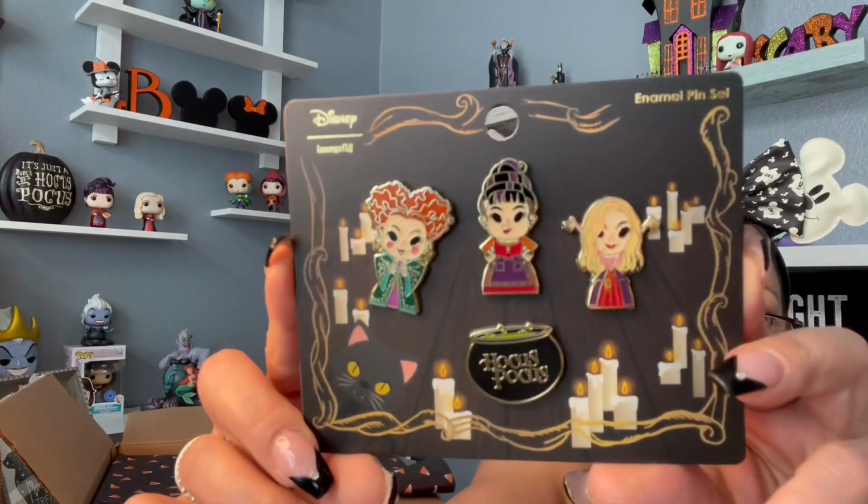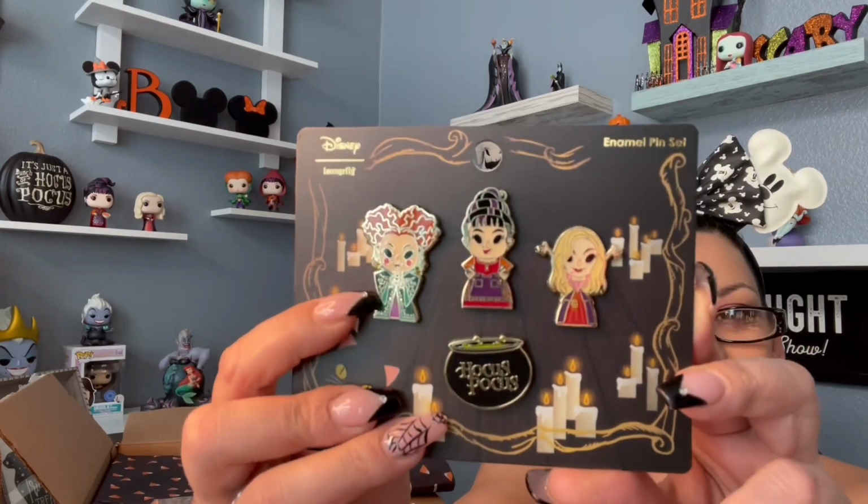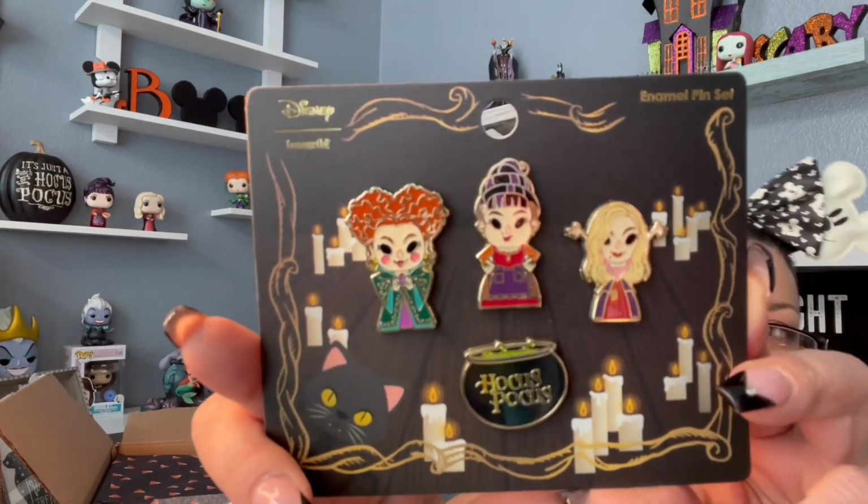Okay, let me just flip this over for you guys. Oh my goodness. Okay, are you guys ready? Because I love this set so much. I am obsessed with all of these on here, like all of them. All four of them are ones I love, because you know how there's pin sets or mystery pins, but there's a few that you really like, and then a couple that are like, eh. No, I like all of these very much.